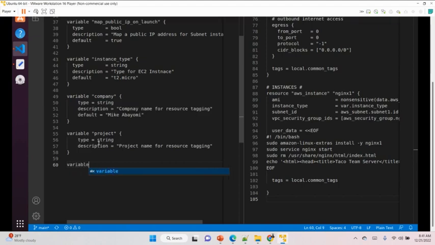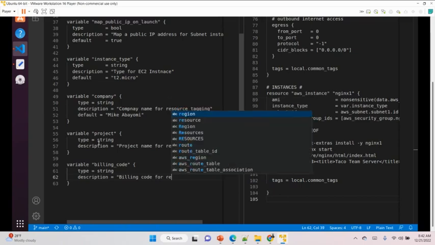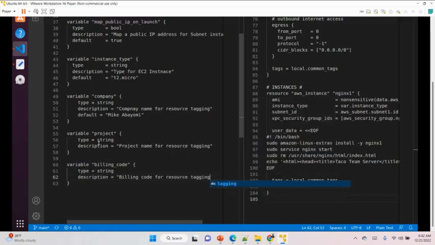The last one will be for the billing_code. Type, this also string, description equal billing code for resource tagging.